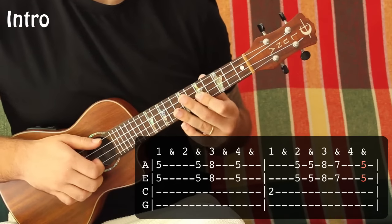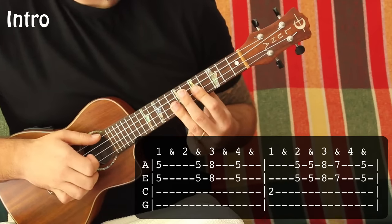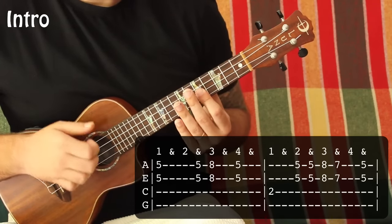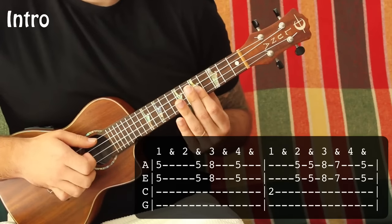1, 2, and 3, and 4, and. A little syncopation there to start over, all right? So that second measure goes 1, 2, and 3, and 4, and. All right, so the two bars together. 1, 2, and 3, 4, 1, 2, and 3, 4, and.